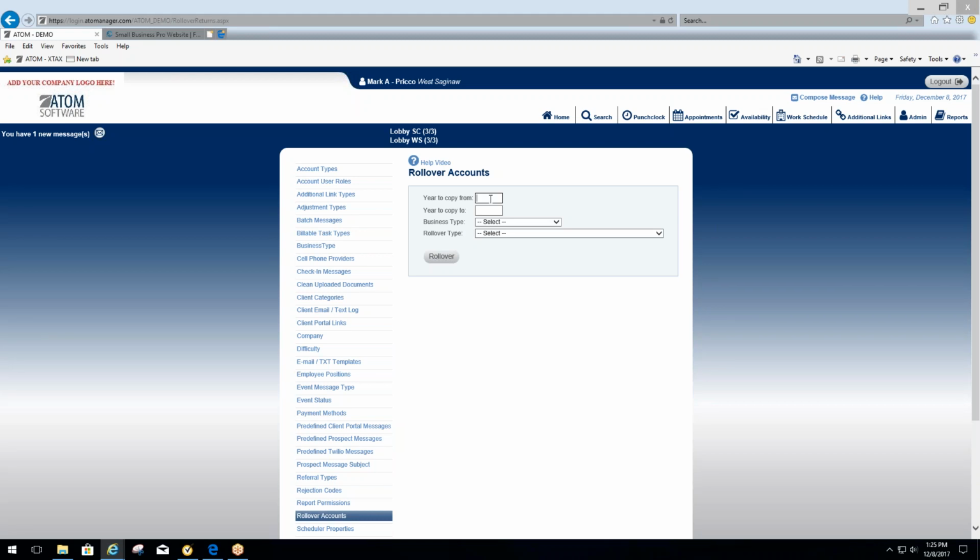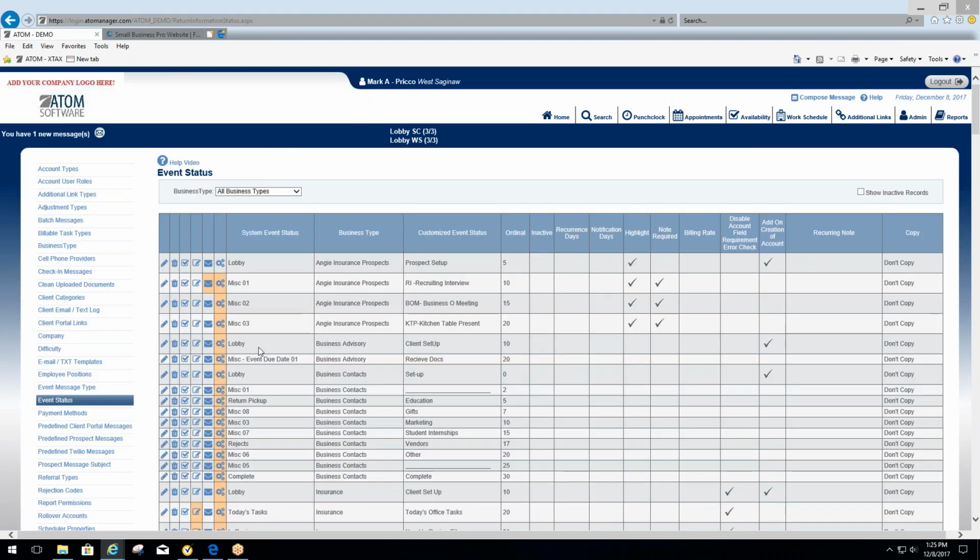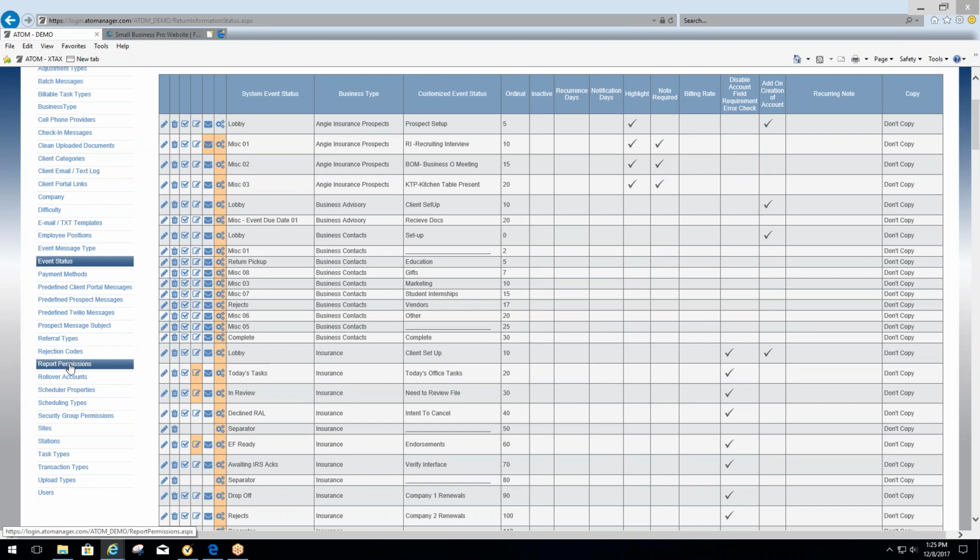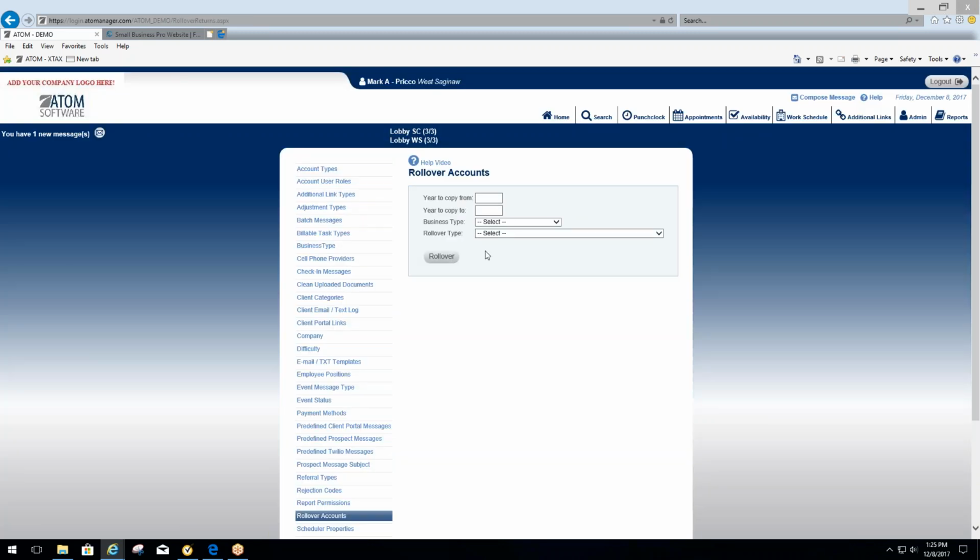You can check a box like, what status do I want to have added on in creation when this year is updated. So say if you want always to add on into the lobby. So now as long as you still have that box checked in the event status, so I'm going to go to it real quick because I'm even confusing myself right now. So right here on admin event status here, it says add on creation. So if there's a checkbox there for that particular business type, when you go ahead and roll this thing over, it'll automatically put them all at that status. So if you have more than one picked, if it have lobby and cashier, then lobby and cashier will be for all of those clients you roll forward.